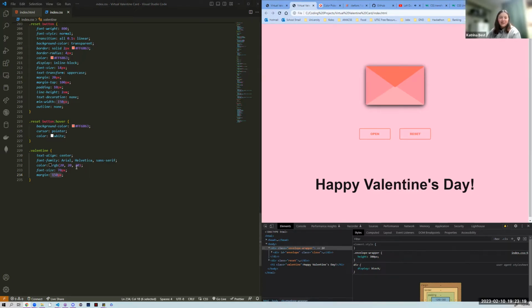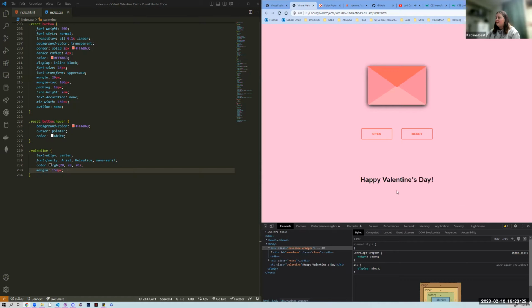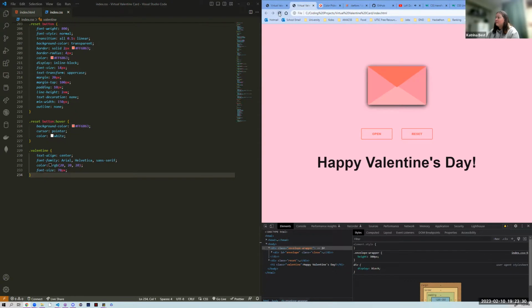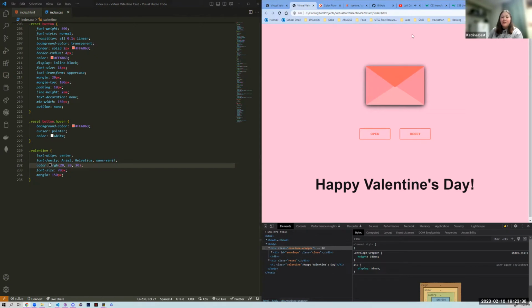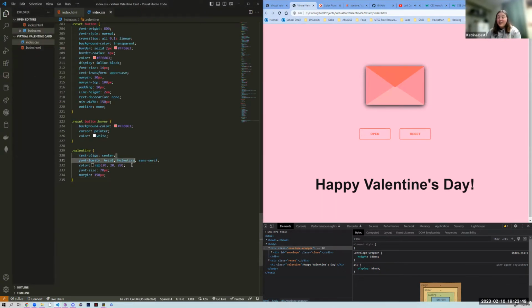So I know I did that a little bit fast. If you got rid of each of these though, you could see the effects on it. They'll change. If we get rid of the margin, you can see it moves up a bit. But yeah, please feel free to play around with this. This is by no means the only way to do this. I'd love to see any of your examples if you get up to it. It's a lot of fun. Okay, so that I think is it for our CSS. We're really close to being done, and then we're going to post this online and you can share it with anybody that you want.